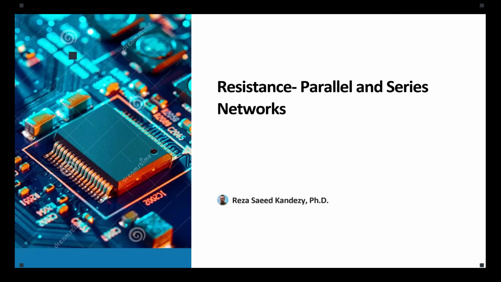Today, we are gonna talk about resistance, how we can read the resistance, how we can measure the resistance of a resistor, and what's going on if we have some resistance in series or in parallel. We are going to look at it from the experimental perspective, when you want to actually measure instead of calculating using the formulas.